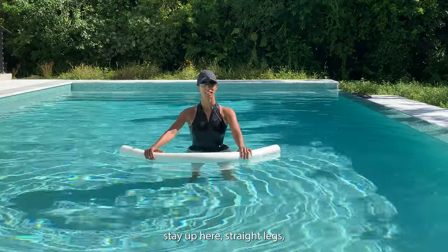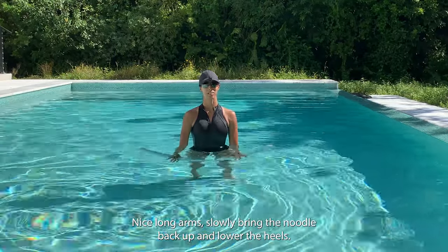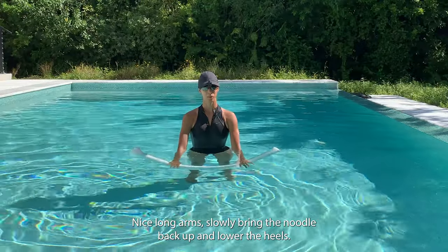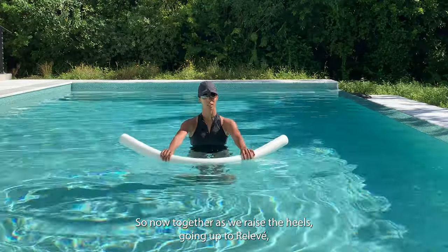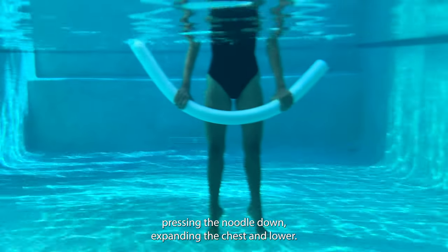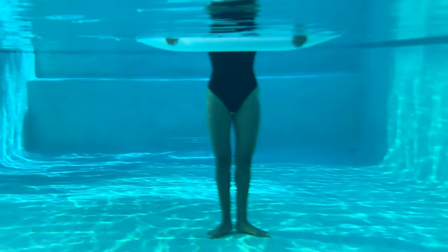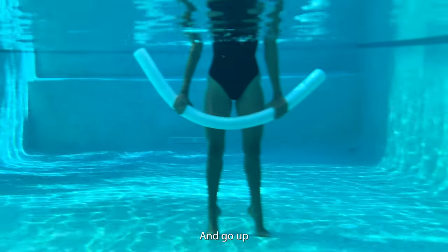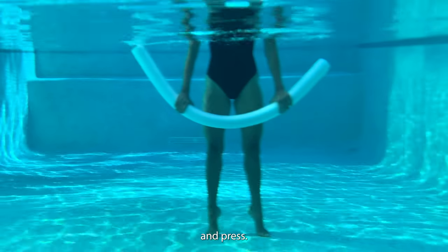Stay up here, straight legs, pressing the noodle down. Nice long arms. Slowly bring the noodle back up and lower the heels. So now together, as we raise the heels, going up to relevé, pressing the noodle down, expanding the chest, and lower, and go. Up, and down, and press.